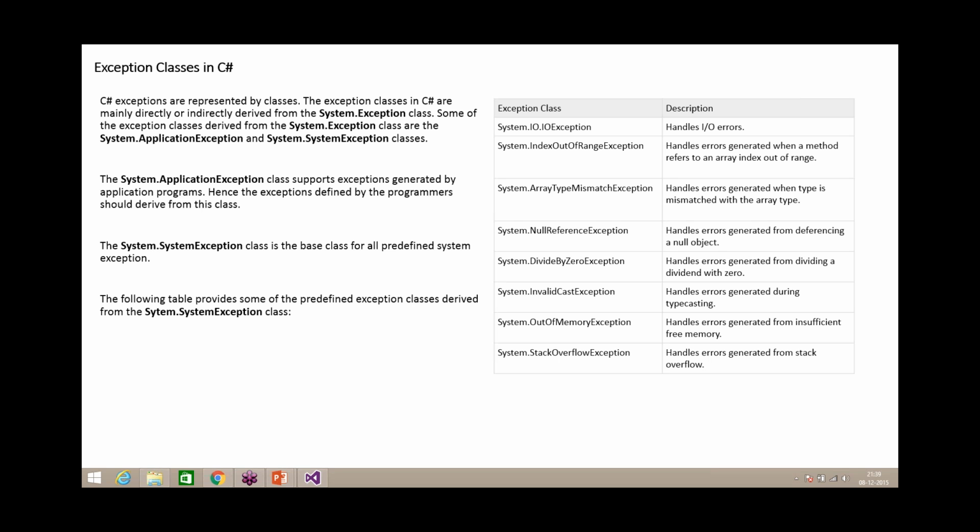If your stack has allocated some memory and you are trying to put some values into your stack and there is no space, this exception will be raised.